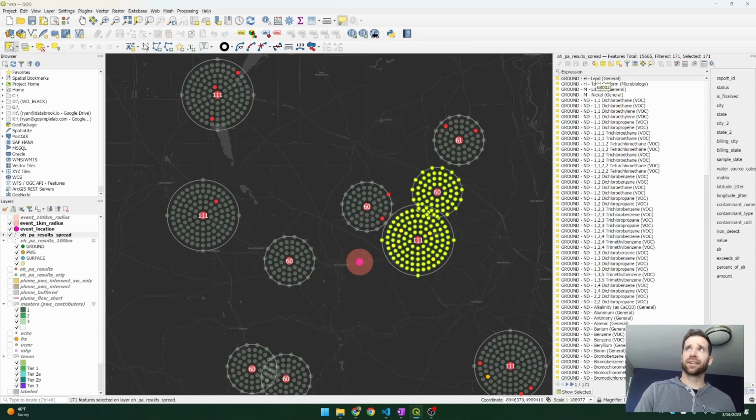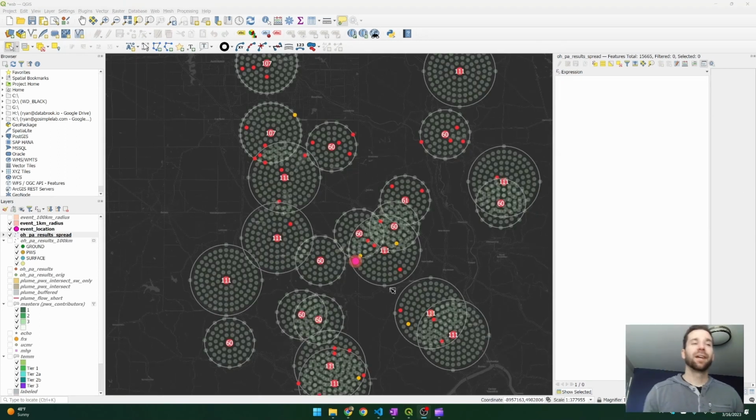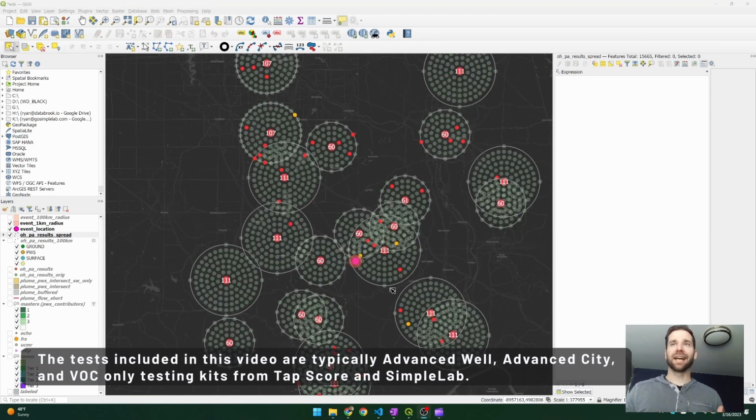Let's jump over to this other one where we've got a couple medium and high detections. So the potentially concerning detections are lead and total coliform. Lead comes from pipes most often, leaching into the water, and total coliform is a bacteria that can get into the water, especially groundwater coming from wells. Both are of concern. You really don't want them in your water, but neither is related to the train. So to spoil it for you, I actually zoomed out and looked at all of the tests, and so far I haven't seen anything attributable to the train derailment.